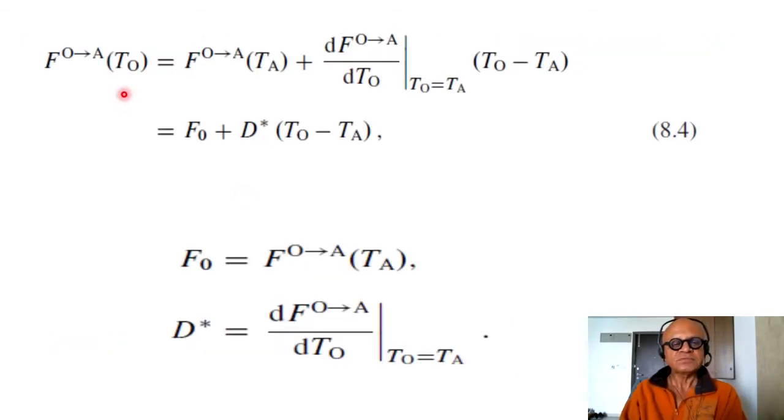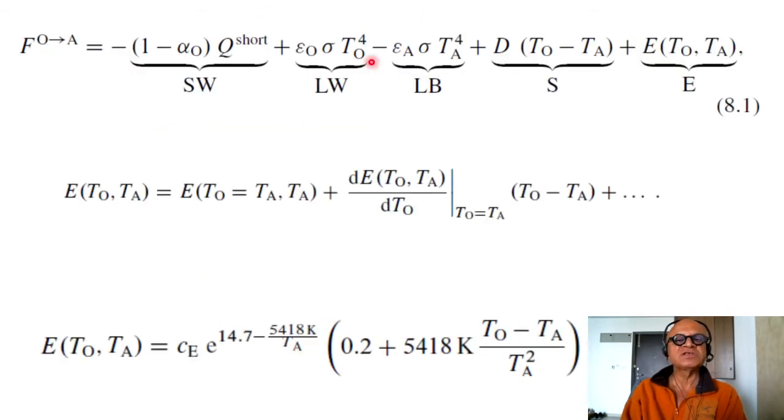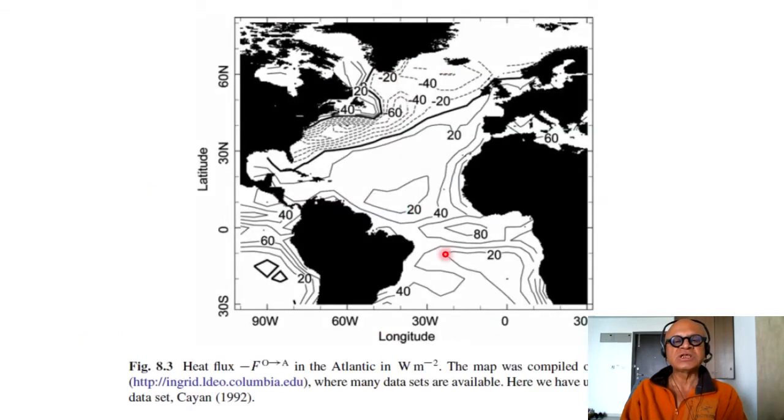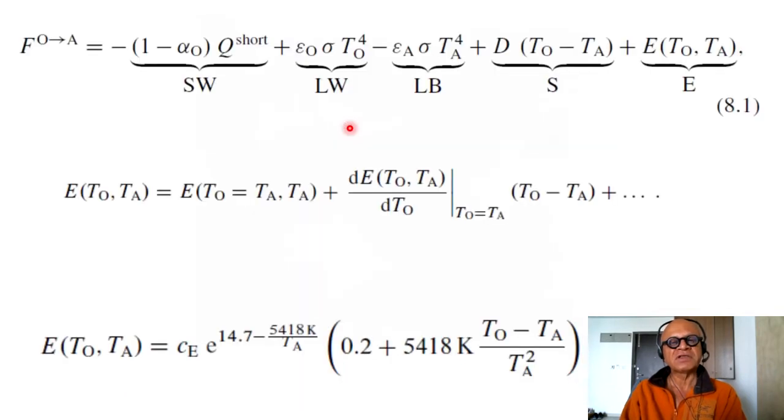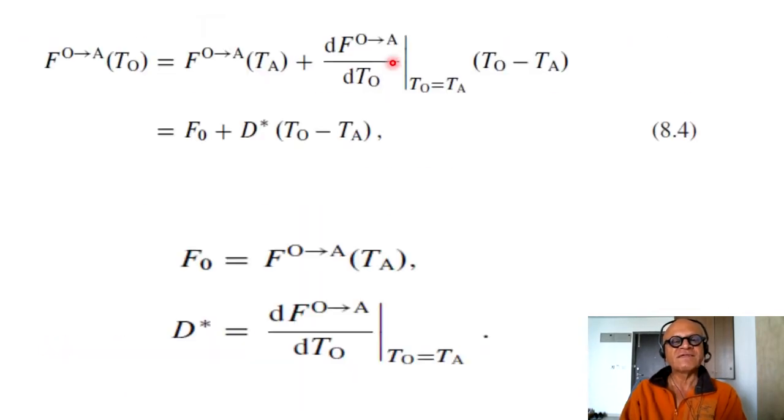Okay, so how do we do then the net heat flux? So this is called often the net heat flux. So this is essentially the net heat flux. We are not separating here the short wave, long wave, sensible and latent. We are taking a sum of those and estimated sums of net heat flux going into the ocean or coming out of the ocean are given here. So that's the net heat flux.